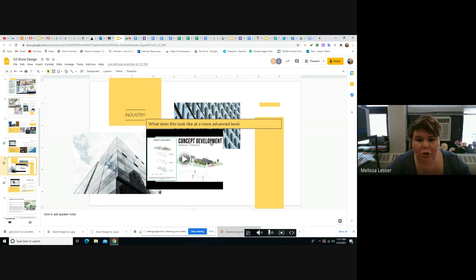Creating a 3D building online would take so much time and energy, and it's beyond the scope of this class description. If you're interested in learning how to use things like Blender or SketchUp, where you can build things in 3D, I can help you with that. But I wanted to present this so you could see where things go at a more advanced level, and understand what happens in the industry and what students in architectural school are actually doing.